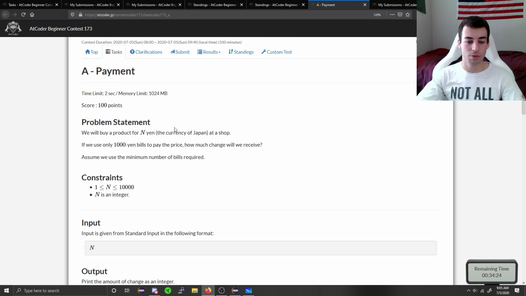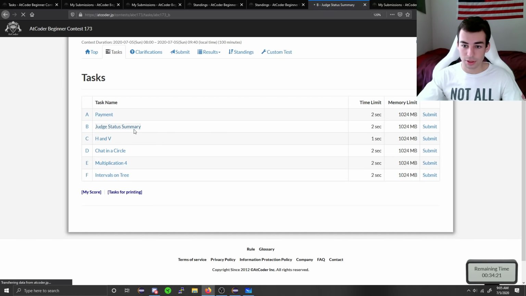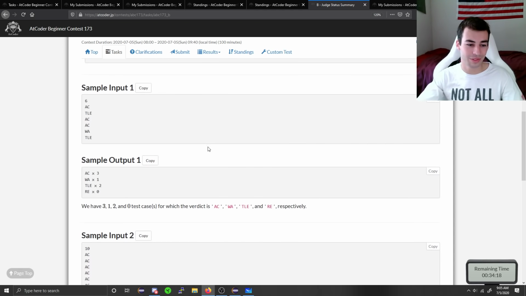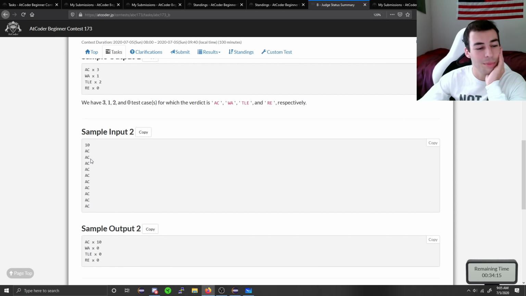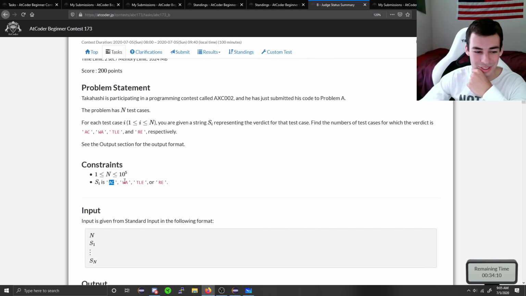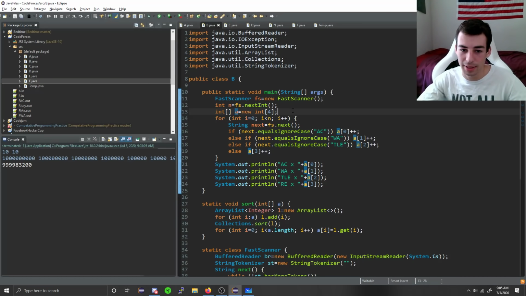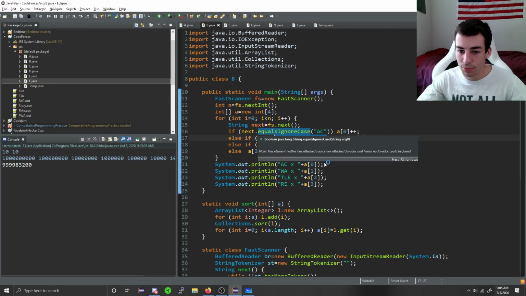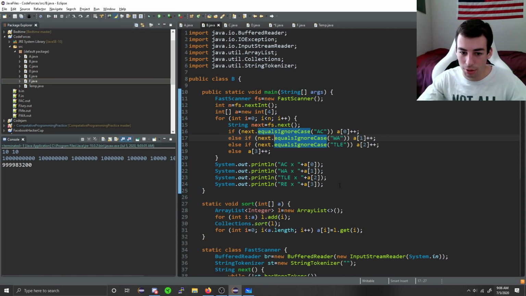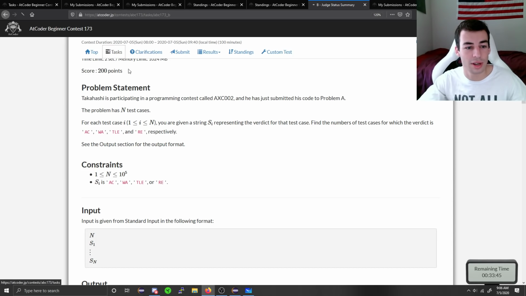Problem B is one of the most boring problems I think I've ever seen, to be honest. I'm not a fan at all. It's kind of mega lame, but you just, oh, there you go, look at that. You just read in, you count how many strings of each type there are. So it tests whether you can do string equality checks. And in Java, that's what this looks like. You can do equals, ignore case. I think you can also do equals. Yep, that's it. Then just count how many of each there are and print how many of each there are. There's nothing to talk about really for that problem. You just have to do it.